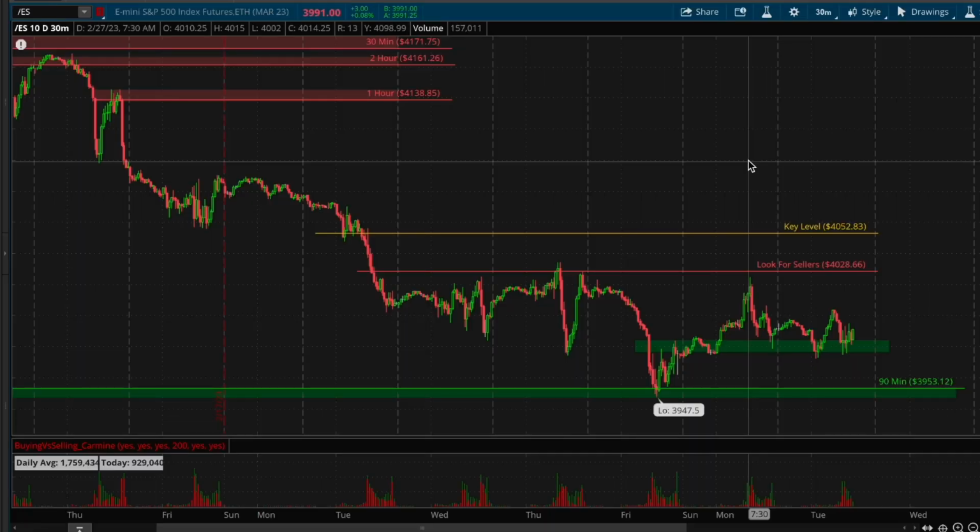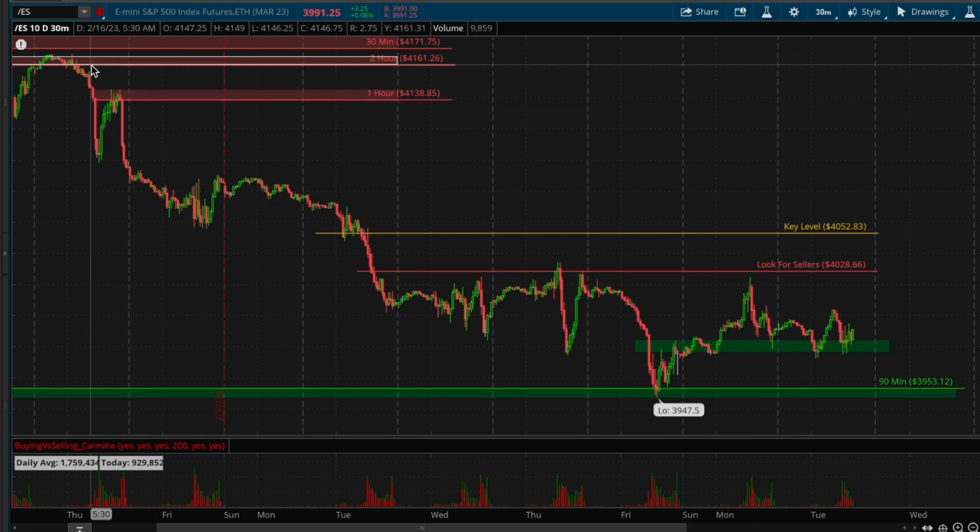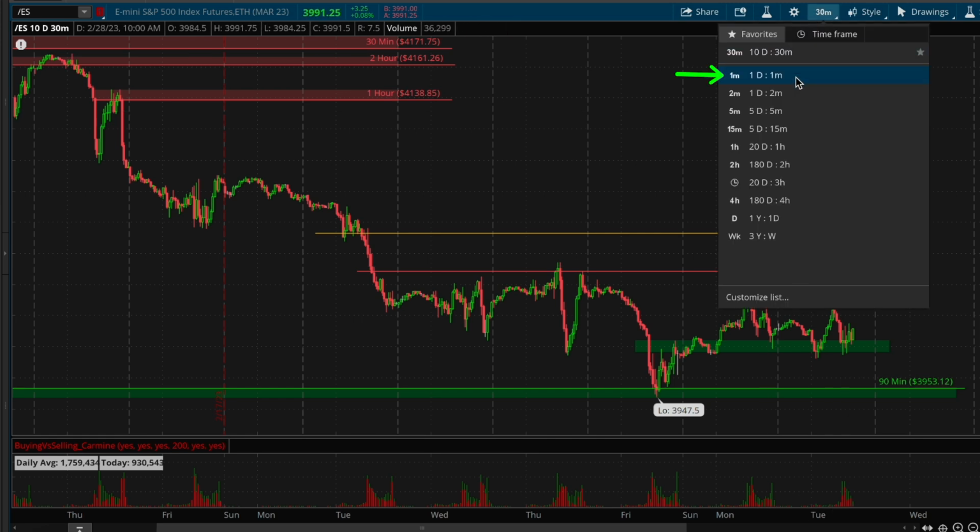All right, so when it comes to scalping, I mainly trade the ES, which is the SPY, right? This is the overall S&P 500, the market. And as you can see, we're on the 30-minute time frame. This is over the past few weeks or so. And when I'm scalping, I'm not paying as much attention to this big time frame, right? This is more when I'm actually trading. When I'm scalping, I'm gonna zoom in on the time frames. I'm gonna use the 1 minute chart, the 5 minute chart, or the 15-minute chart.